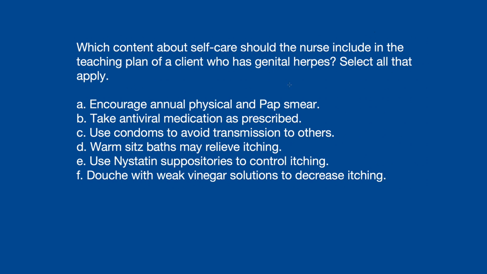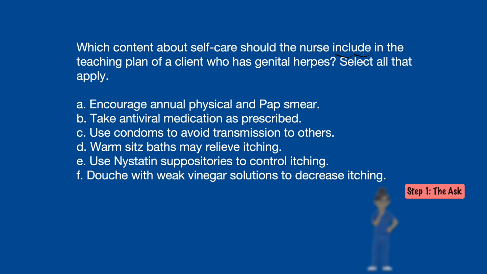Let's try another one. So this question reads, which content about self-care should the nurse include in the teaching plan of a client who has genital herpes? Select all that apply. Encourage annual physical and pap smear. Take antiviral medication as prescribed. Use condoms to avoid transmission to others. Warm sitz baths may relieve itching. Use nystatin suppositories to control itching. And douche with a weak vinegar solution to decrease itching.